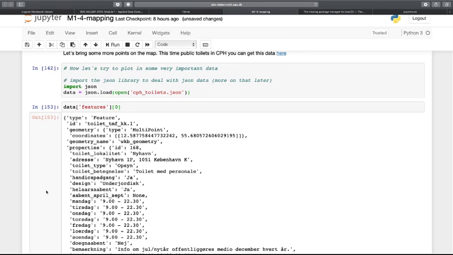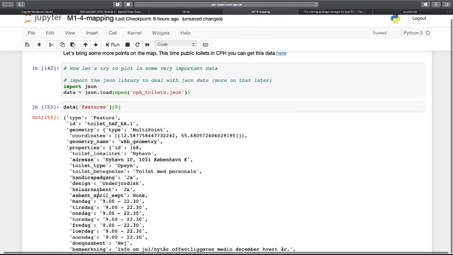Okay, and we get again a dictionary. So what do we have? Unfortunately I don't have anything to write, but the idea is, basically you have a dictionary first, and then you have some kind of metadata, and then you have this key which is called features. And in this key features, you have a list which contains many other dictionaries. So very nested, kind of like a tree. This is how JSON files work. They are a hierarchical structure. They are not like tables with rows and columns, but they are hierarchical. They are like trees. So there are your keys, which are kind of your branches, and then they go down further, and they have values.